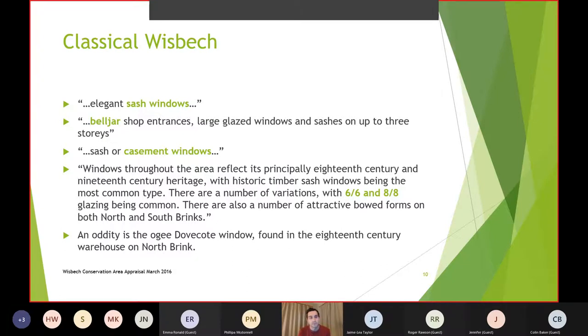One of the distinctions between traditional buildings and modern building standards is that ventilation was very much part of the whole building design. When looking after older buildings we need to be quite careful about not sealing up the building the same way a modern passive house would — a very closed building form with a mechanical ventilation system. The traditional style is to work with ventilation occurring naturally through vaulting floors and opening and closing windows, having a breathable building fabric — using lime rather than cement in your walls, things like that.